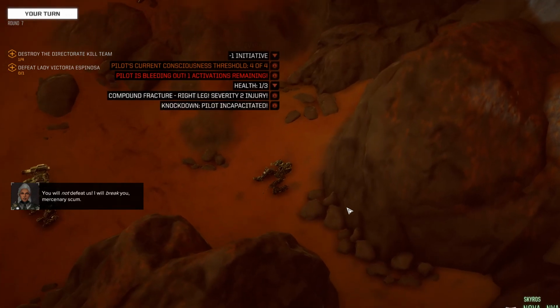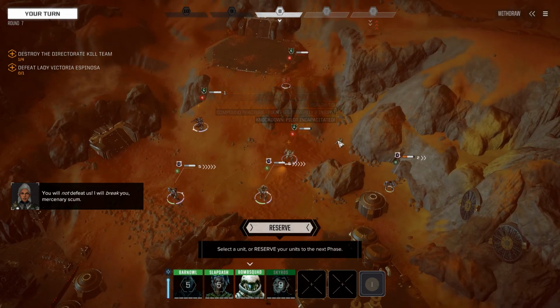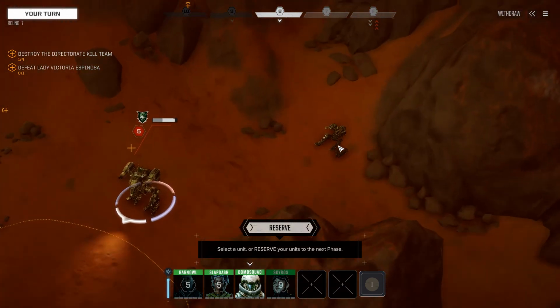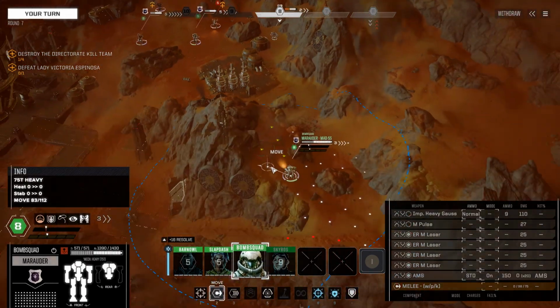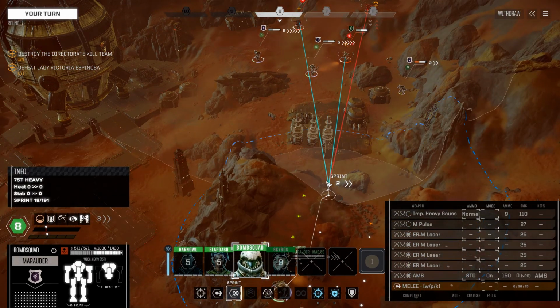You will not defeat us. Oof. I will break you. Okay. Mercenary scum. Mercenary scum who just took out one of your pilots, so, you know, if we're scum and we're better than you, what does that say about you exactly?